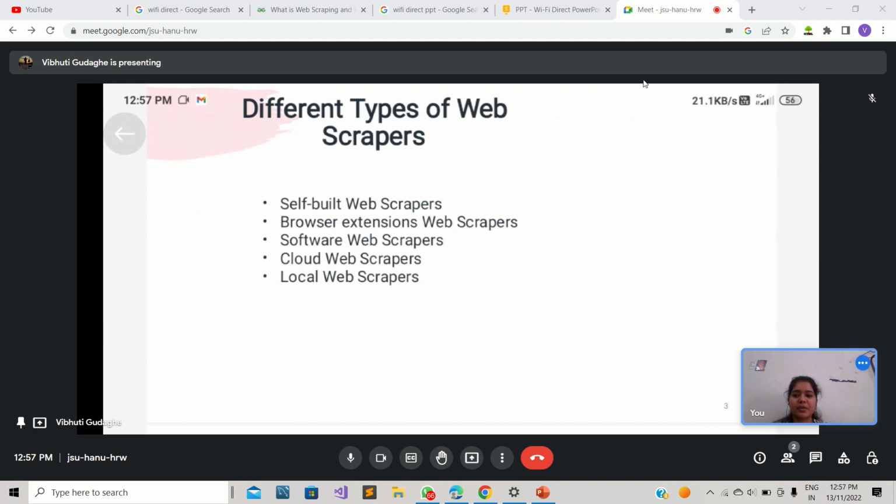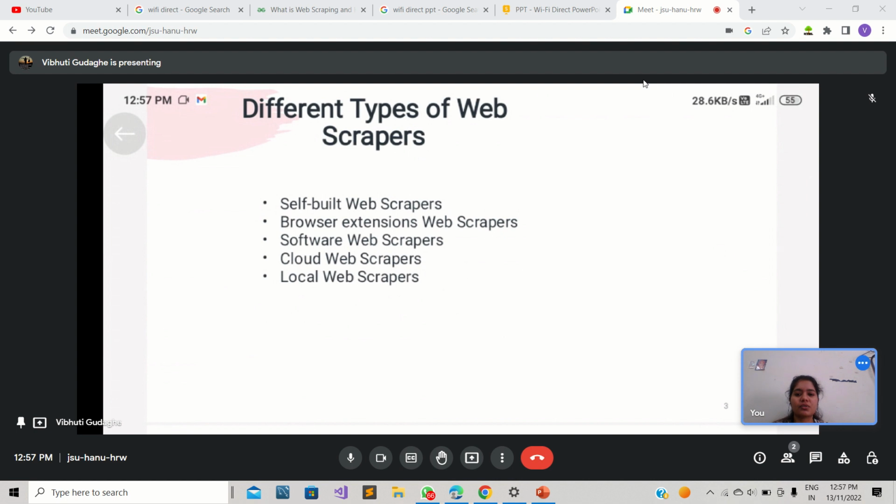On the other hand, pre-built web scrapers are previously created scrapers that you can download and run easily. Browser extension web scrapers are extensions that can be added to our browser. They are easy to run as they are integrated with our browser, but at the same time they are also limited because of this. Any advanced feature that is outside the scope of your browser is impossible to run with a browser extension web scraper.